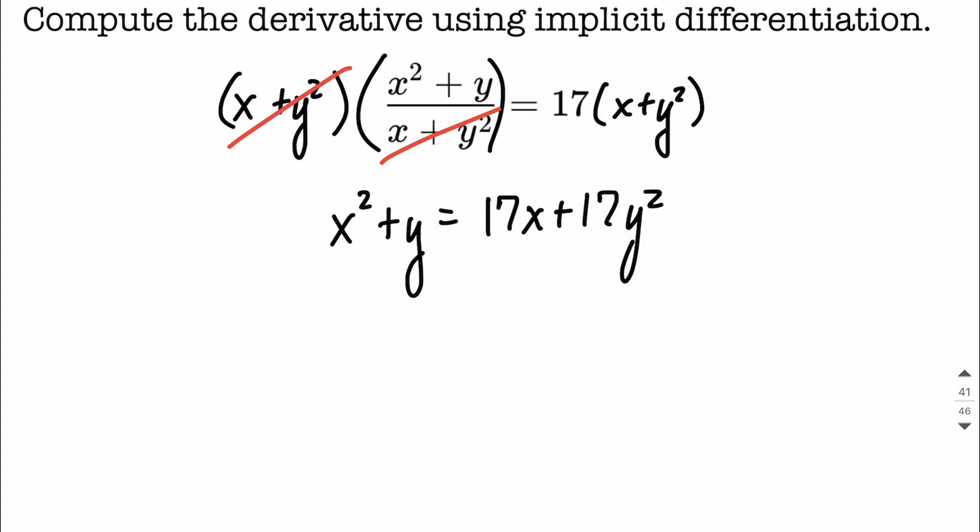From here, let's use our implicit differentiation. Differentiate with respect to x. So kind of one term at a time here. Let's first focus on the x squared. Its derivative using the power rule is going to be 2x to the first power. Right, exponent comes down. Reduce the exponent by 1. We don't really need a y prime or dy dx next to that because our variable was x.